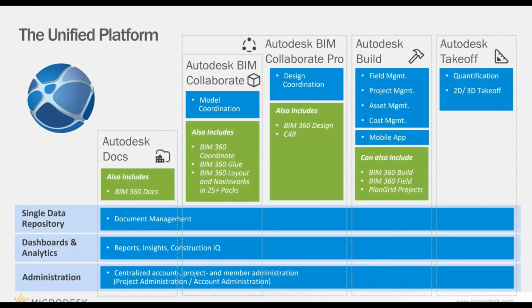So when we start looking at, okay, how are we getting from one package to the other? You actually have access to both. It's not like you're moving apartments where I've got to take everything out, move, and then I can move everything in. If you own Autodesk Docs, you actually have access to BIM 360 Docs too. If you own BIM Collaborate Pro, you can build your projects on both BIM 360 or on the unified platform. So you have the flexibility of saying, I'm gonna have some projects here and some projects there, and maybe I'll migrate this one a little bit early rather than waiting for it to finish in BIM 360. It's not an all or nothing kind of thing.